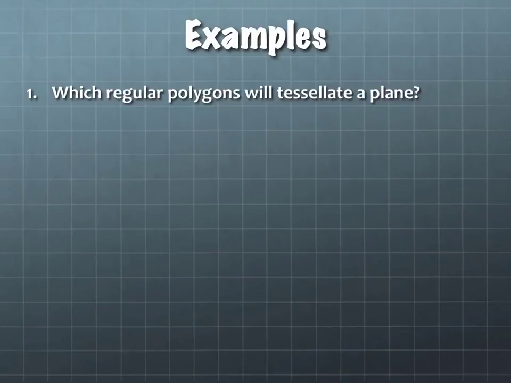Now we've done a few of them already. So we did equilateral triangle. So the equilateral triangle has 60-degree angles, and we know that 360 divided by 60 equals what? I'm sorry, 360 divided by 3, because there's three angle measures. This is 120, right? Okay, it evenly divides. Let's do a square.